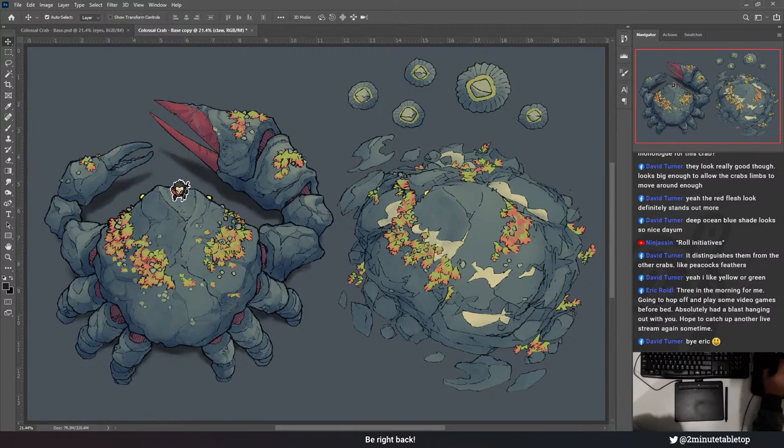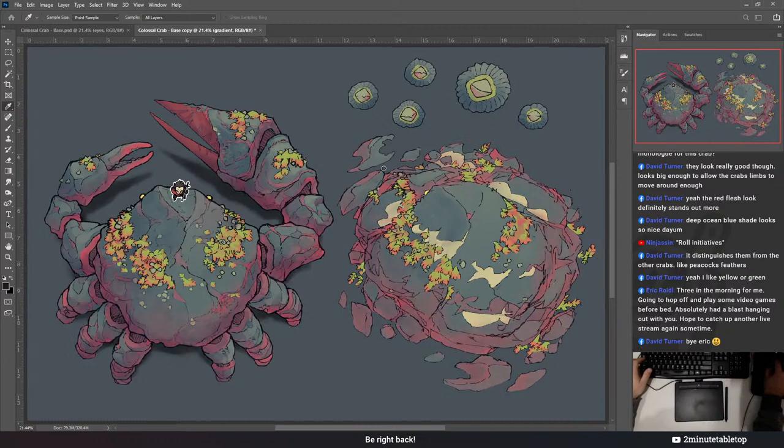There was something else on my mind. What was it? I wanted to just road test what it looks like when we change this again back to red. Cool, in my opinion. We want rusty red, don't we? Yeah. This is good. This is iron crab. He's made of iron and he's a little bit rusty.